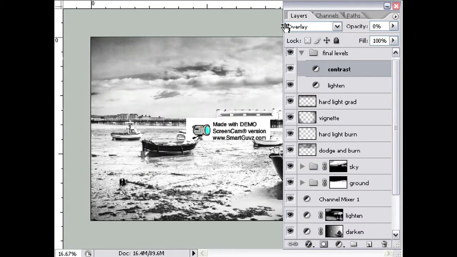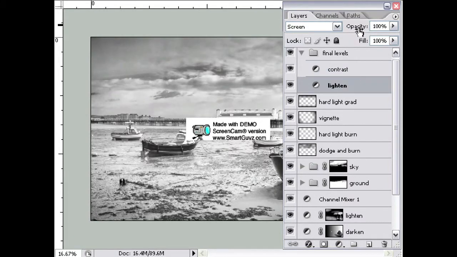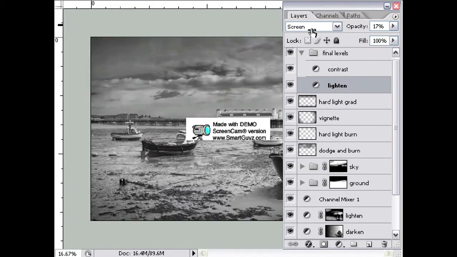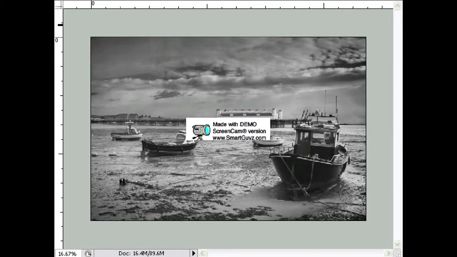So I'm going to drag the contrast down to 0 just to start with, because I want to get the lightness right first of all. So I'm going to drag the lightness right down. I'm going to do this so you can see the image. What's important here is looking at the image. What's important is trying to make the final image look right. So just dragging that up and down until the lighter tones here in the ground are not white, but pretty well up there. I want a good tonal range to the image. So I think probably there, maybe down a little, because the contrast will tend to push the light lighter and the dark darker.